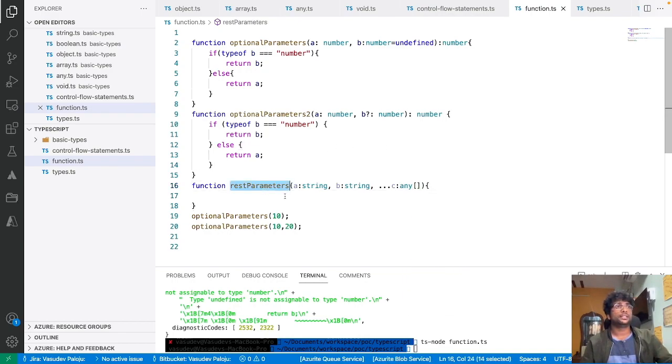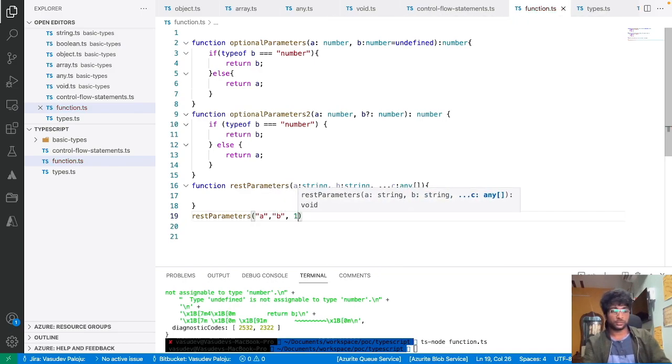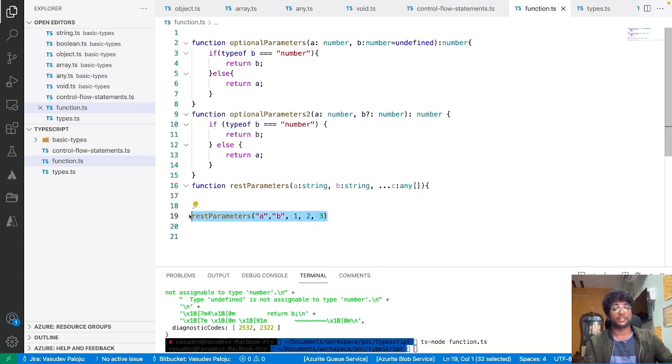So what does this syntax say? REST parameters: a comma string b comma 1 comma 2 comma 3. This is also right.